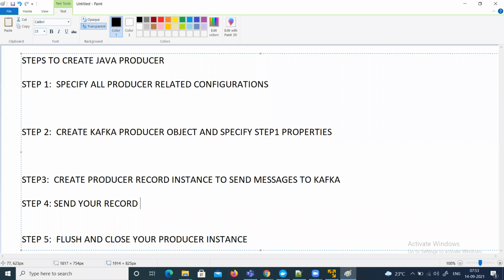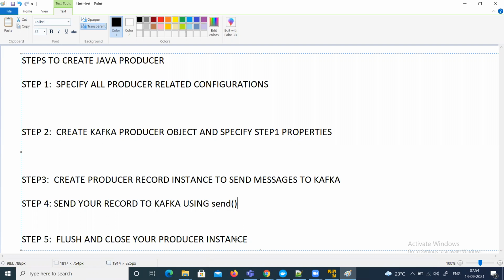Send your producer record to Kafka using the send method. And step 5, flush and close your producer instance. These are the 5 steps required, guys, if you want to understand theoretically.